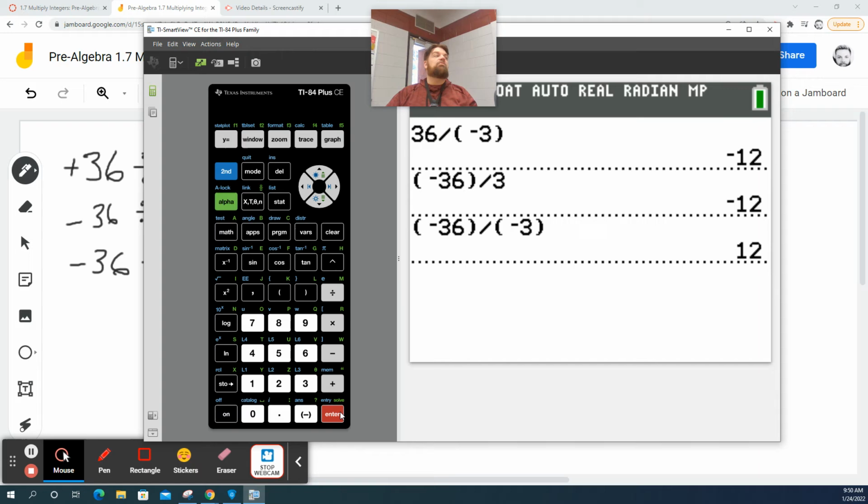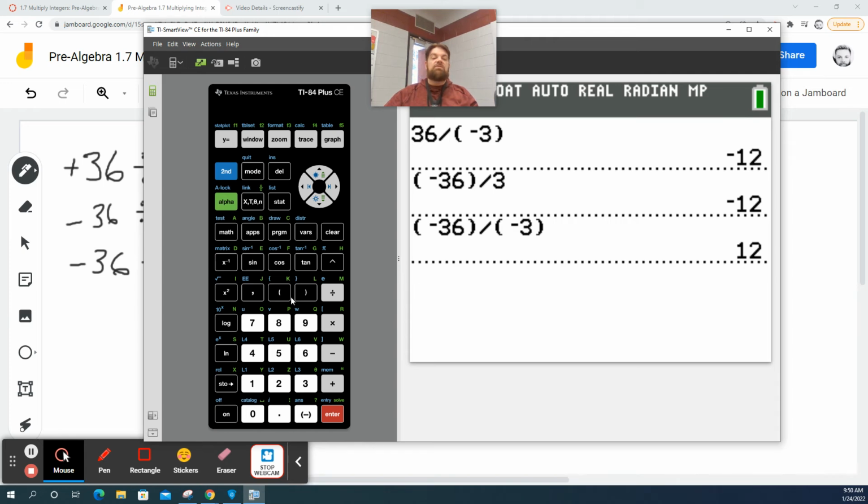So you should never get a wrong answer when it comes to integers. You just got to learn how to plug it into the calculator. Now, the reason I'm showing you how to use the calculator is on the SAT and the PSAT, there will be 1 or 2 problems like this. And all you have to do is plug it into the calculator to get the right answer. That's it. Make sure you do it correctly.